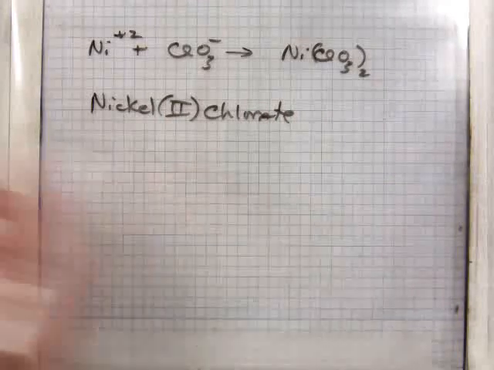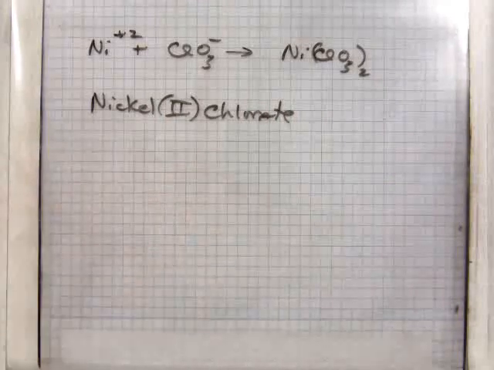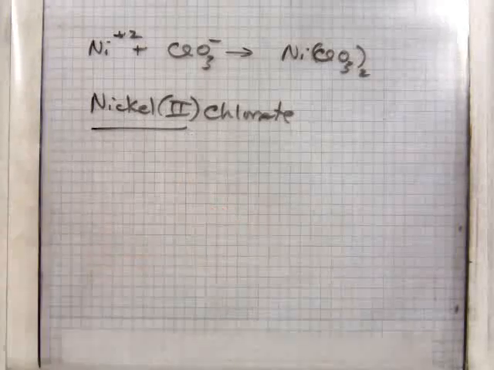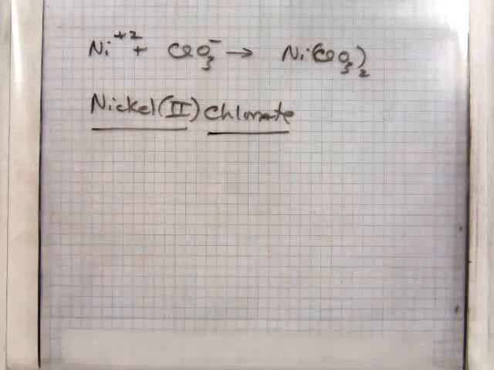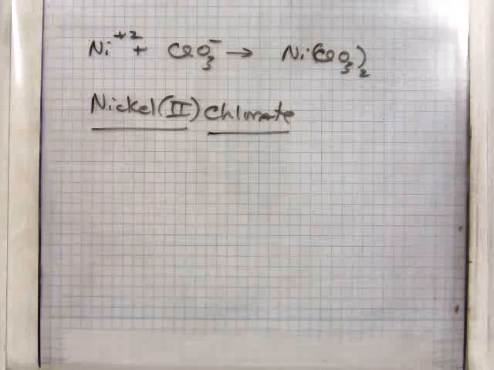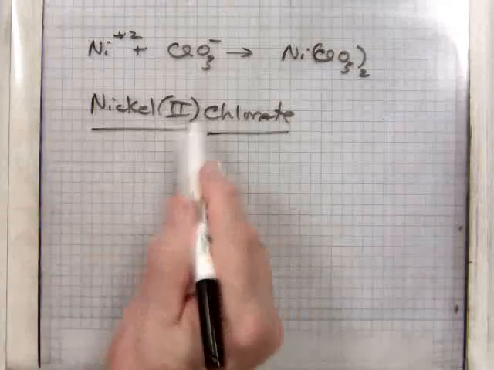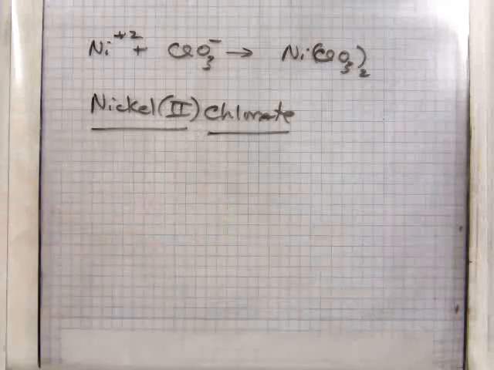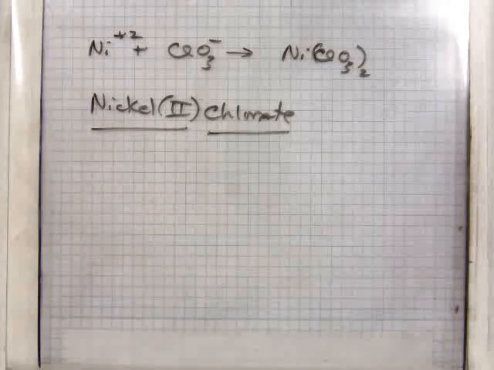And same way with any other polyions. You name the metal followed by the non-metallic component, and be sure to put the oxidation state in there if it's a variable charge. How do you know it's variable? It's not a fixed charge, and you're supposed to study the periodic table and learn which ones are fixed charge.